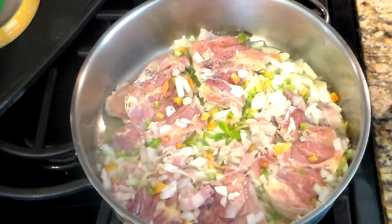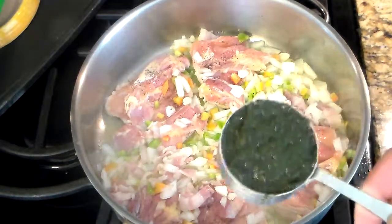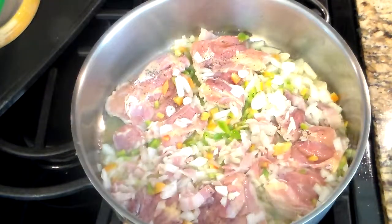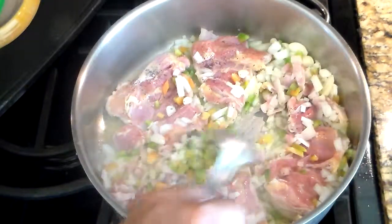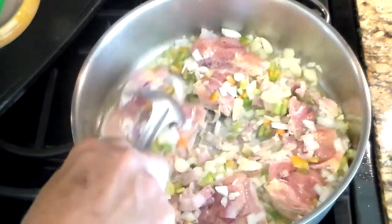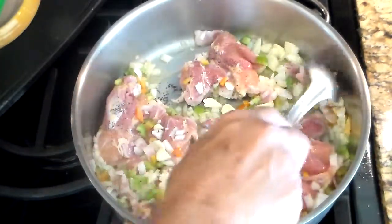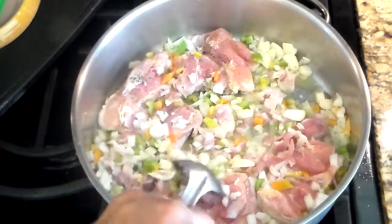And the basil will go in towards the end, so it keeps some of the green color. The flavor is definitely going to go in, so it doesn't have to go in too soon. You know what smells good in this right now? The bacon.